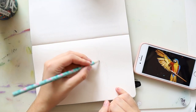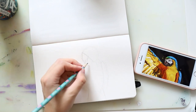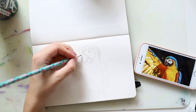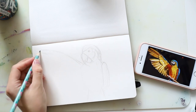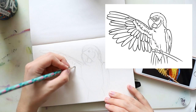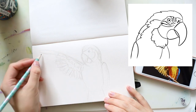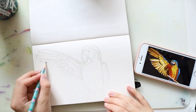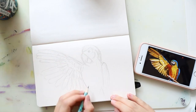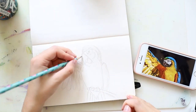At first I did a pretty rough sketch of the two parrots and then I went on and made the sketch look more and more finished. If you have a hard time copying that one, don't worry — I have guidelines you can use and get in full resolution on my Patreon account. I'll link that in the comment section as well as the description box of the video, so you can transfer them onto your paper, which makes it much easier.